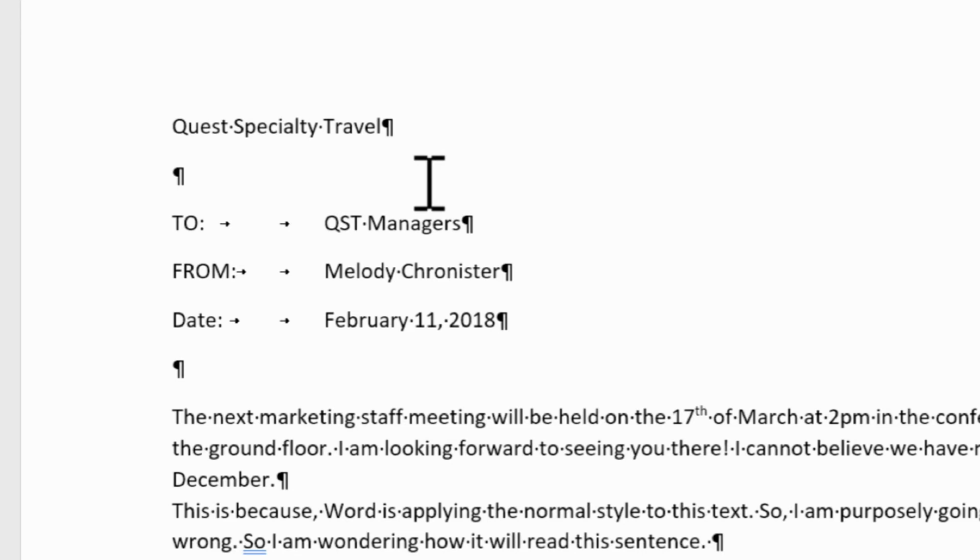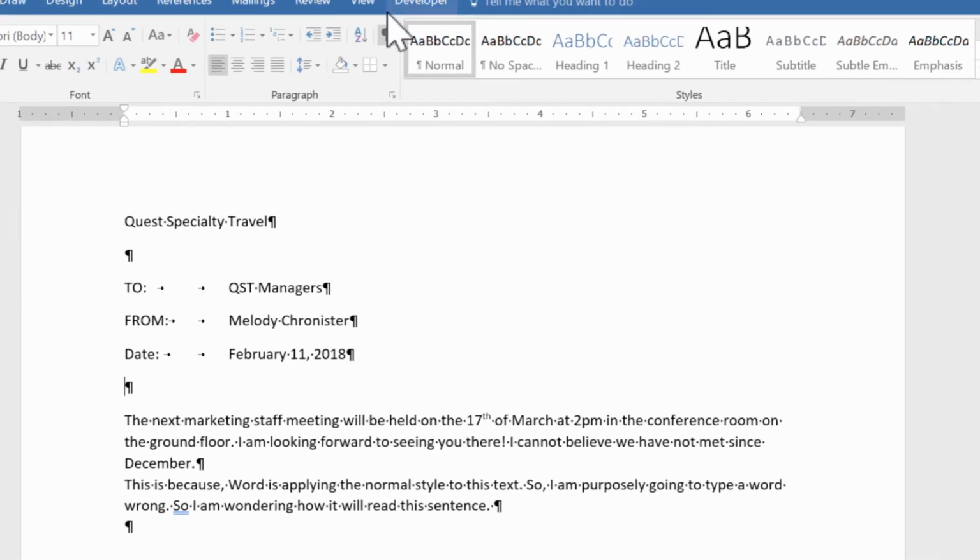Now once you're done using these formatting marks, or if you just find that they distract you, you can click the paragraph tag again at any time and it will turn them off. See? On, off, on, off. And remember, they do not print, so even if you left them on, when you printed your documents, you would not see them.